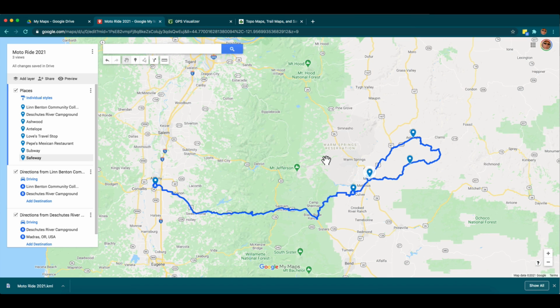And that, in a tiny nutshell, is just barely scratching the surface, the tip of the iceberg, on how to collaborate with you and your buddies on a map for an adventure. Oh, by the way, I didn't mention it, but of course, to share that with your buddies, you click share.